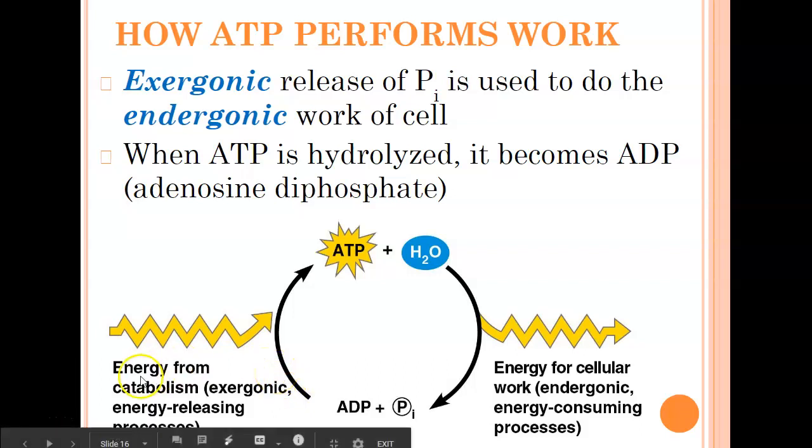And these are energy from catabolism. So things that have broken down in other areas are giving off energy. And the energy that's being given off in the cell by other catabolism events fuels basically the sticking back on of a phosphate onto ADP to make it ATP again. And so you've kind of recreated this using energy from the cell. And now it can store that energy and use it when it needs.